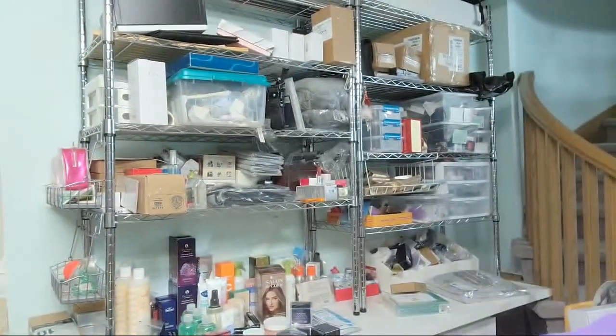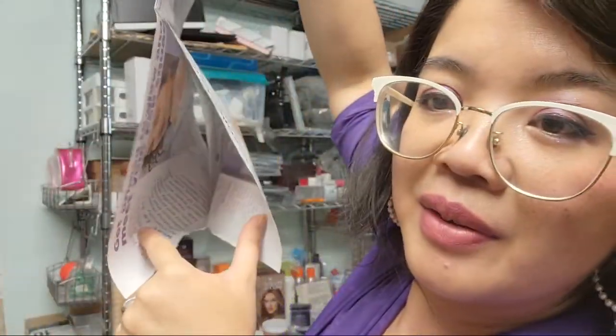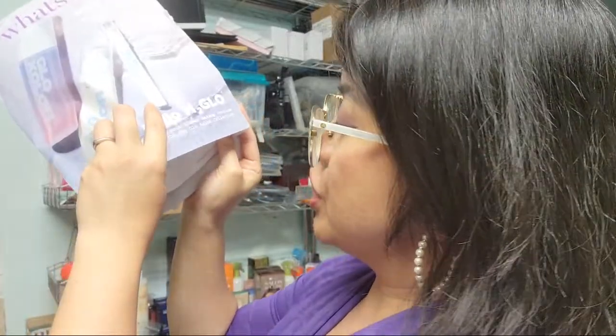We have some flyers and of course my absolute favorite, the What's New. I am definitely ordering this — it's a very cool product. It's a lip serum pencil, and I'm excited to try that out. It's supposed to help nourish your lips with argan oil — it's fragrance-free, so you can probably wear it under your current lipstick or use it as a night treatment. I'm excited to try it because this girl loves her lip products. And with that, box one is done — let's move on to box number two.